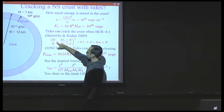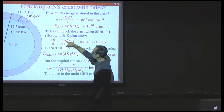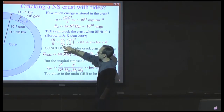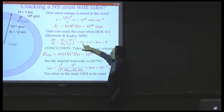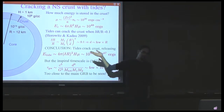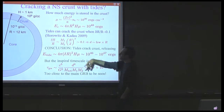This is related, from Astro 1, to how you estimate the size of tides on the Earth from the Moon. You can just use this formula. It's the ratio of the masses, where this is the perturber and this is the mass you're interested in, times the radius of the object you're interested in over the distance between the two, and you have this characteristic third power for tidal forces. The problem you can see right away is you want this to be of order 10%, but unlike the Earth and Moon, the masses of the two bodies are almost the same, right? So if I solve for what distance I need to be at for this to be 10%, I'm taking basically the 1/3 power of 10%.